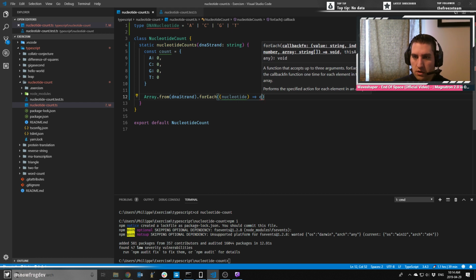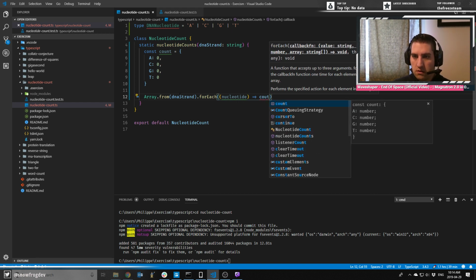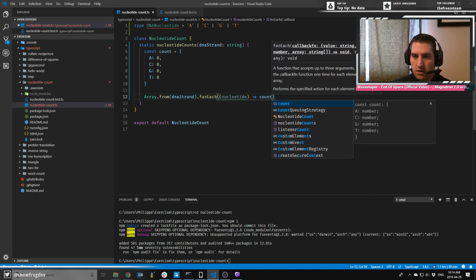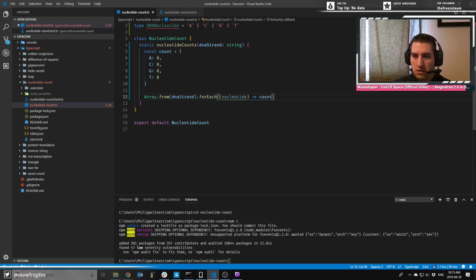Yeah, that should be pretty easy. We just do count, nucleotide, plus equals 1. That should work.